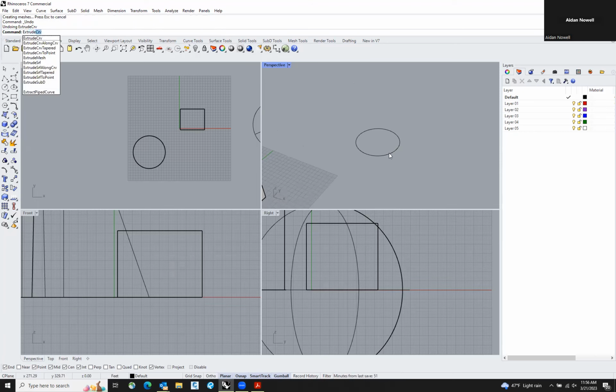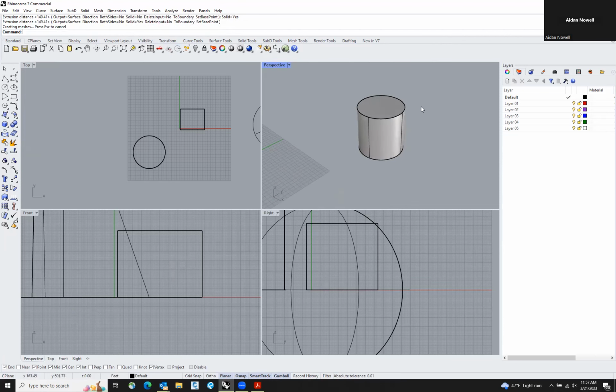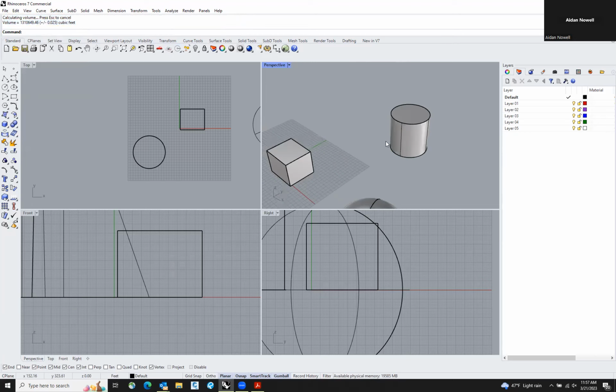I usually just type it in. You can extrude curve, click enter. You can make it both sides. You can make it solid, which makes it a volume. If you type in volume, you could begin to see what that volume is in this command bar here.